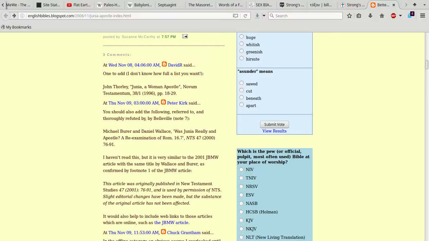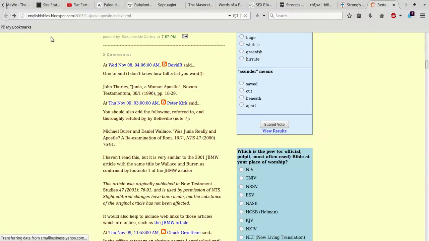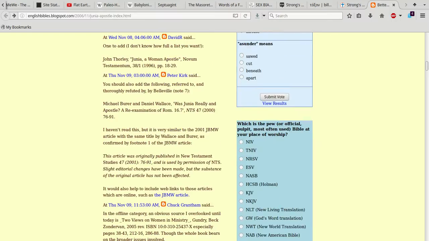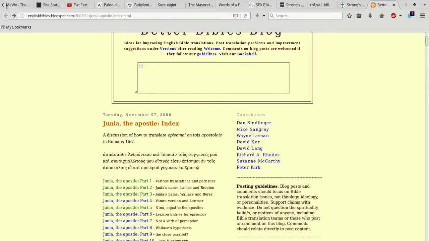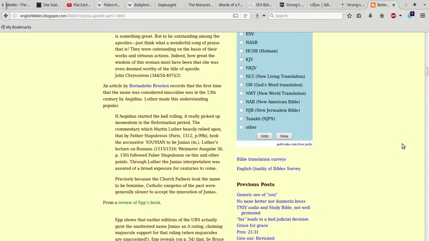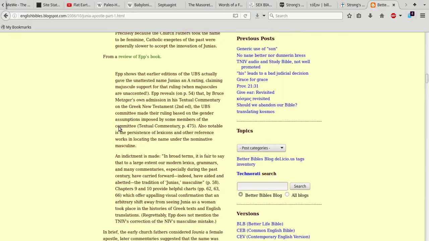And since then there have been other attempts, since this has been blown out of the water as fake, and I'll just give you that right now. On this page there's a section called, no, that's not what it's called. It's called From a Review of Epp's Book. Gordon Epp, I think is his name. I might have that wrong. Anyway, somewhere along here, I think it was part 1. Yeah, part 1. Let me scroll down here. From a Review of Epp's Book. That link is dead now, too. This is a very old article.